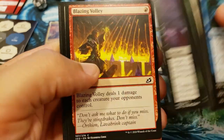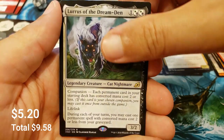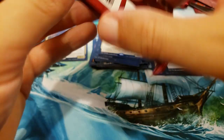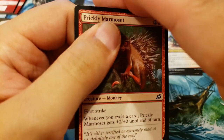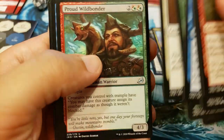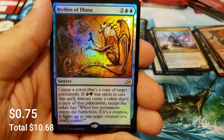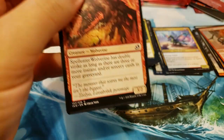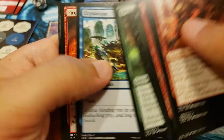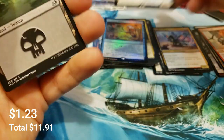Dire Tactics into Lurrus of the Dream-Den — that got nerfed but still a super good card. Probably in the five to six dollar range now; it was sitting around ten dollars before it got banned as a regular rare, which is significant. Death's Oasis and a foil rare, the Mythos of Eluna once again — sub McKinnon. I snap my cards so they break — gotta break them in. That way you know they're real. And another Yorian Sky Nomad with a Swamp.